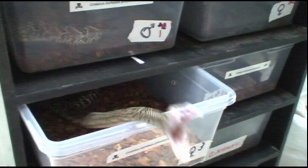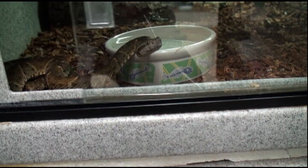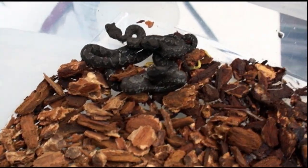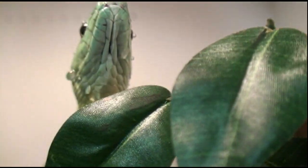Keeping venomous reptiles is an unforgiving hobby, requiring proper training and lots of experience. One simple mistake can be the difference between life and death. Remember, the most venomous snake in the world is the one that just bit you. There are no venomous snakes with training wheels. Just because you see Viperkeeper handle snakes a certain way does not mean you should try it too.